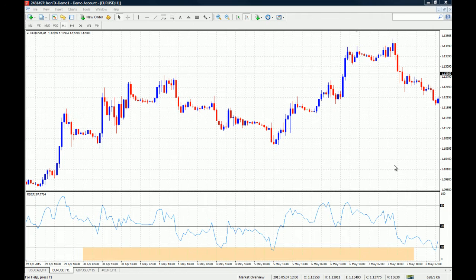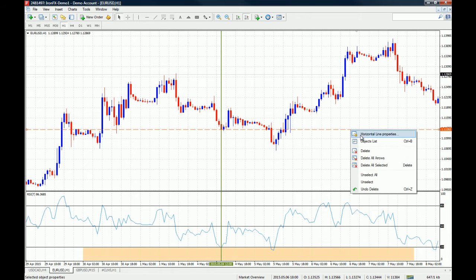So this is the 1 hour chart. We are going to be looking to trade a 3 to 4 hour expiration option to give our trade some room to breathe and our options to expire in the money. And right here we have the first example. You can see that price dips below the 20 line to oversold territory and then dips back up. When the RSI line does this, we have a signal to buy or to go long. So right here at this level, we buy a call option.